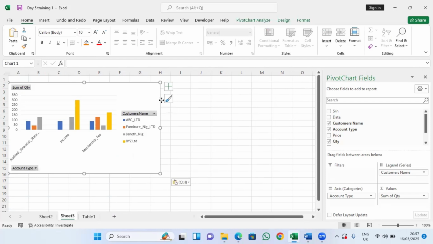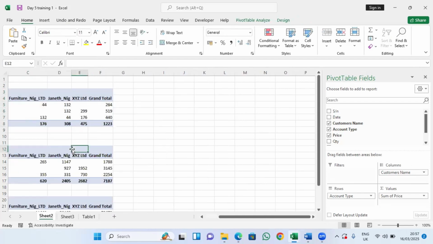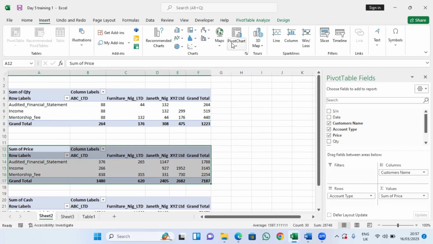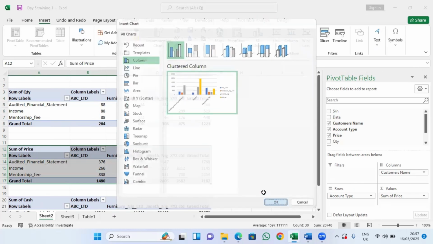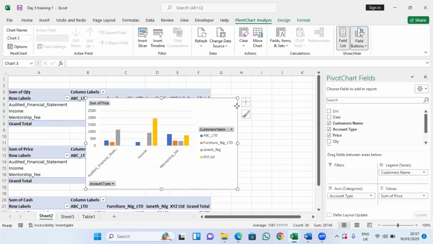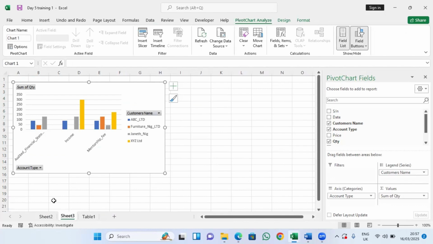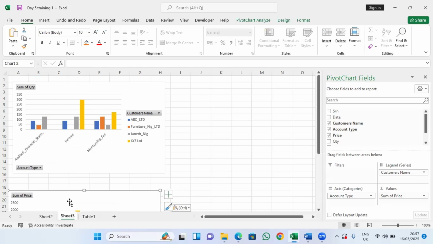Put it in a separate sheet like this. There you go. Let's take a pivot chart from this one too. You click insert, go to pivot chart. You create a chart again from this one, cut it, and put it in a dashboard. Here you can call this one dashboard.